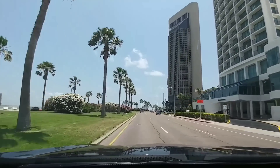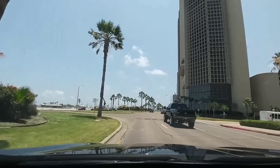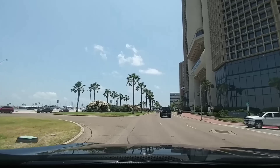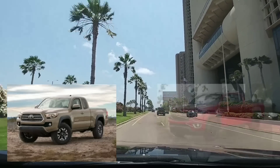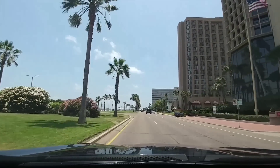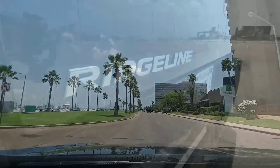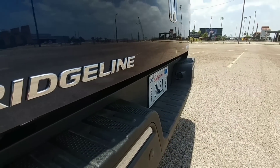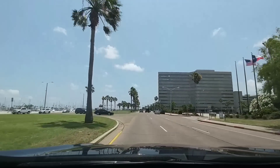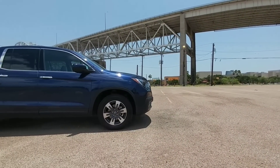you really have to convince yourself why you wouldn't want a Honda Ridgeline, especially if you're looking at the mid-size pickup truck market like a Toyota Tacoma, a GMC Canyon or Chevy Colorado, or the Nissan Frontier. When you compare the Ridgeline to trucks in the same category, you'll see that the trucks are almost the same size.